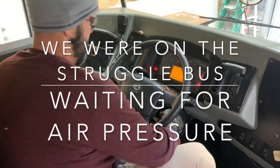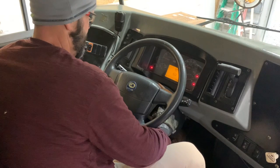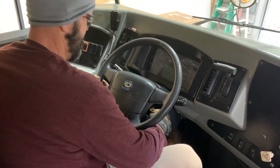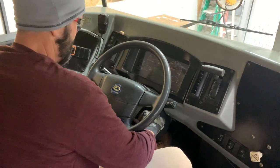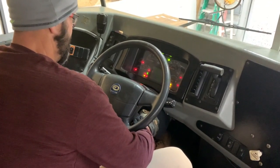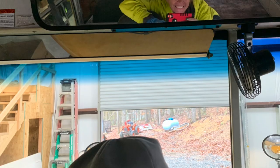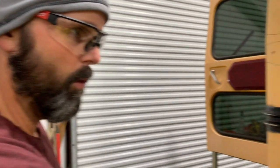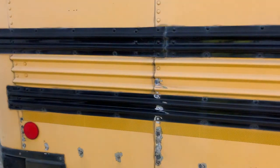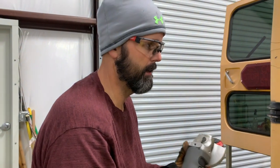Making all kinds of noises at you. Okay. Great job. Grinding rivets off where we can pull this skin off, cut this skin off, and then cut the inside out like we did on the other side.